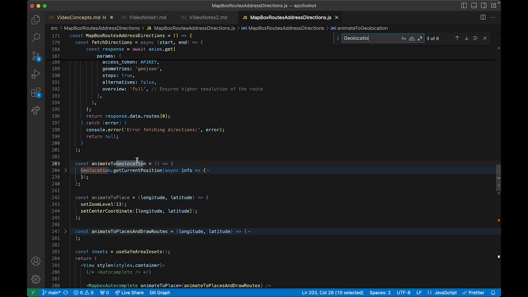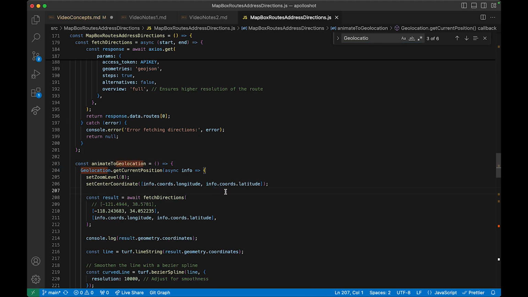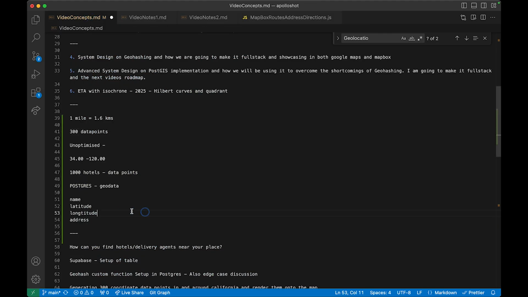Okay, here. So what we are going to do, we can get the coordinates of the particular user with the help of geolocation.getCurrentPosition and get their latitude and longitude. Okay, so we have this somewhere in our front end side, and we can also put this in the backend. Okay, so now as we have inserted 3,000 restaurant or hotel values in the Postgres table, from there we can query, as I said, in an unoptimized way.